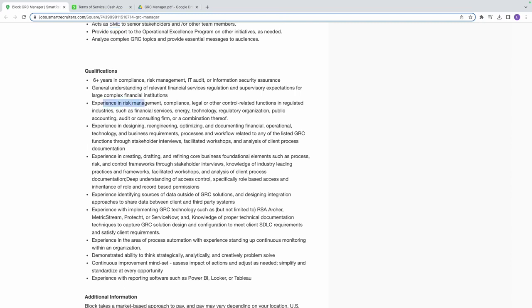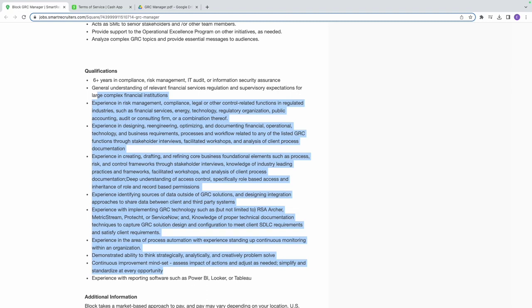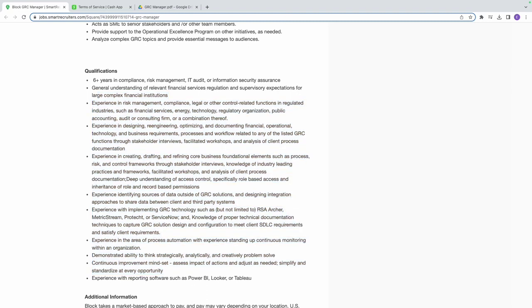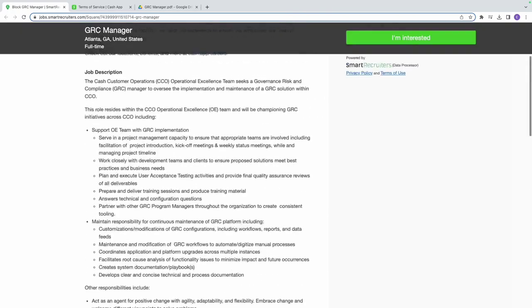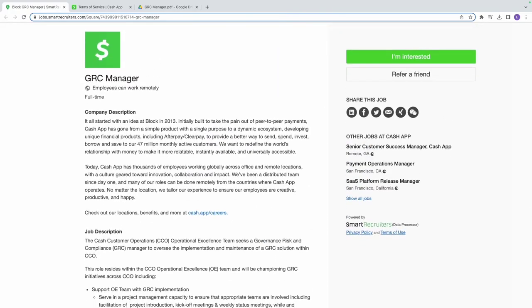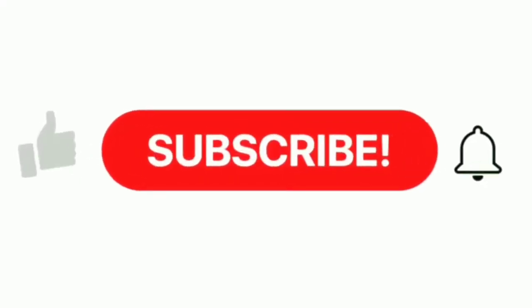Experience in risk management. Now, if you look at all these experiences, you're going to discover that one thing is very common and very important, which is risk management. So you can take a look at what risk management is and what they do. It doesn't take time to know everything about risk management. Now let's go look at the company's website, and then we're going to take a look at the resume that you're going to update as yours to apply for this role so that you can get the job.